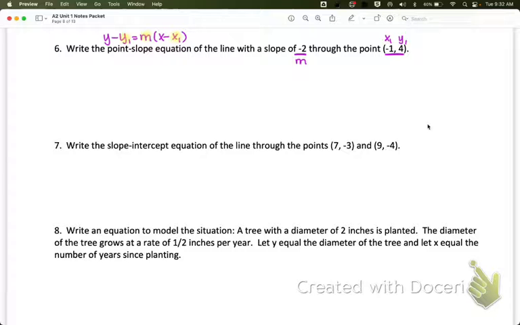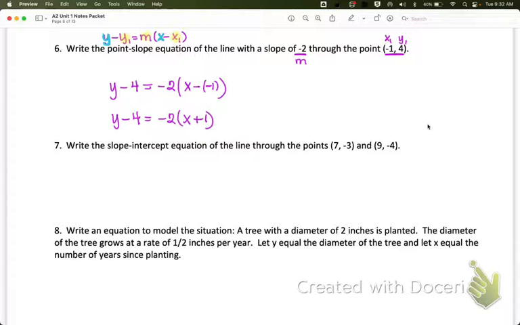So we're just going to plug in. What's really important is this y and this x stay exactly the same. That's the x and y that will remain in your equation. So we're going to leave those alone. But I'm going to get y minus y1, which we see is 4, equals m, which they told us is -2, times x minus -1. Now, we don't ever want to leave double signs like we have there, minus -1. So we're going to rewrite this to be y minus 4 equals -2 times x plus 1.